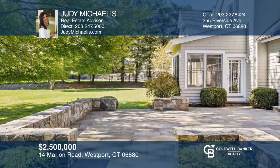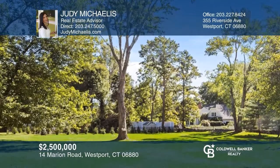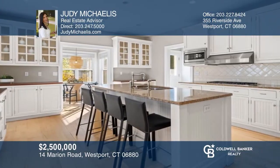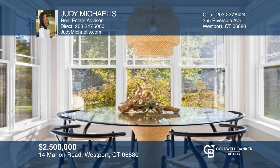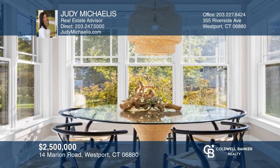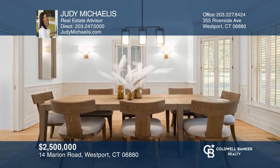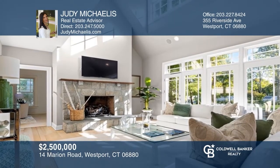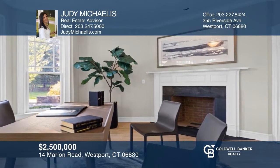Enjoy entertaining in this spacious five-bedroom, six-bath home that spills out to a bluestone patio overlooking an acre of flat land. The level lot with room for a pool and spa leaves options to make this property fit your needs. The gourmet kitchen allows for ease of hosting and blends indoor and outdoor gathering with room for all. Thoughtfully created, this home welcomes you with warmth yet is open and filled with light. Schedule a time to view your new home today by calling Julie Michaelis.